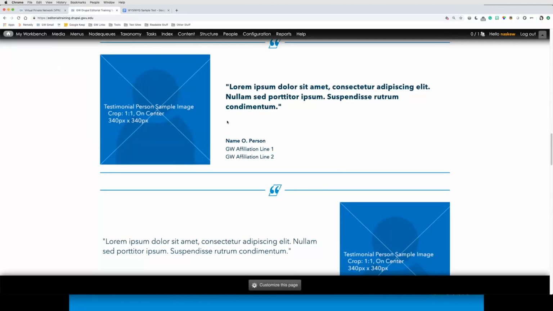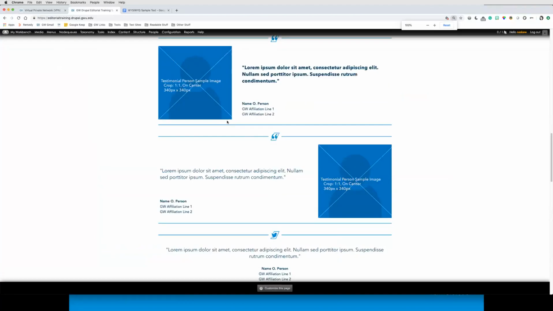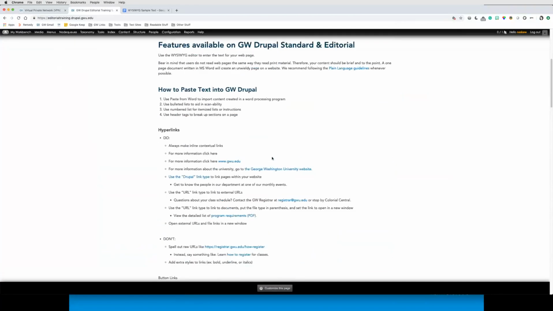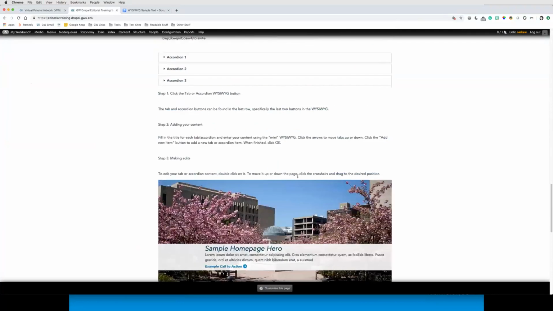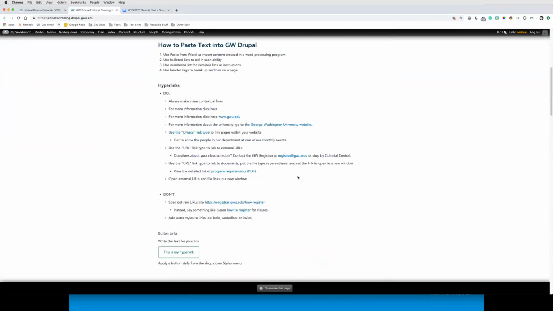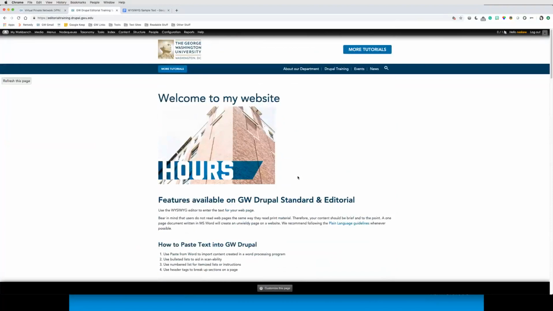I'm going to refresh the page and then bump it back down to the standard size. But you can see that page I just created is now serving as the actual home page content in my editorial theme. That's actually how you do manage the home page in the editorial theme. And it's also something you're going to do frequently throughout the rest of your website. If you create a content set that you need to add to a page, the method that I just took using the Customize This Page button, that's how you would do that.